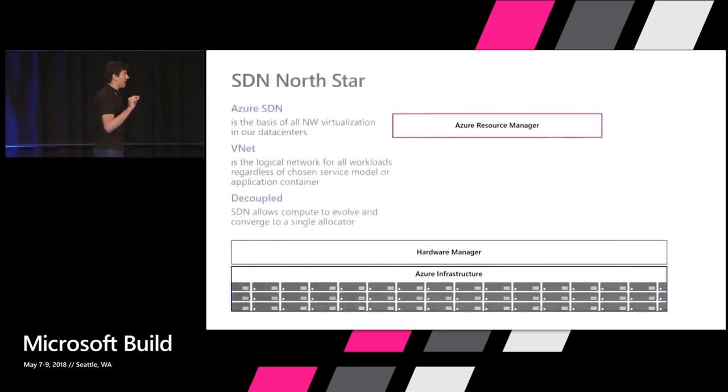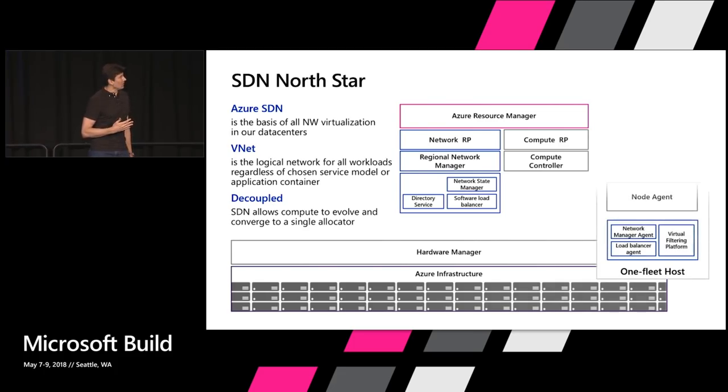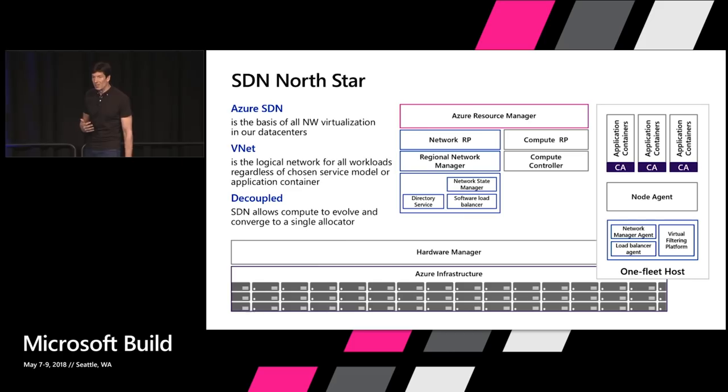Just a little deeper dive in the way that software-defined networking looks. In the case of its management, the resource provider, the controllers like the regional network manager, the directory service, the software load balancer controller, the way that they interact with our servers is by orchestrating communication with the compute resource provider. The network doesn't make any sense without compute to use the network. So it's really compute that drives the implementation of a network, saying, I'm going to place a virtual machine on this server. This virtual machine needs to be on this subnet of this virtual network, and it needs to have this public IP address.